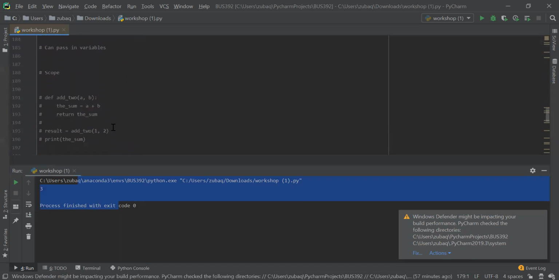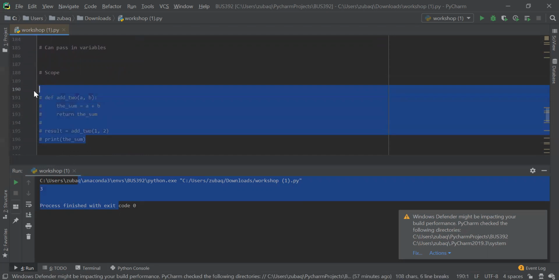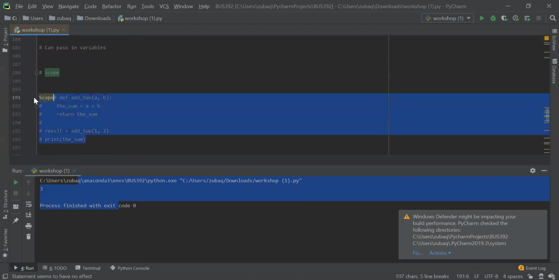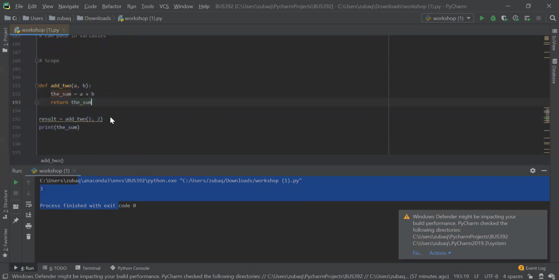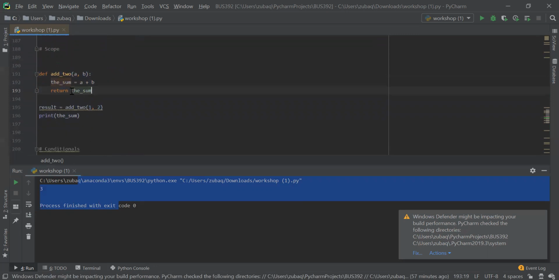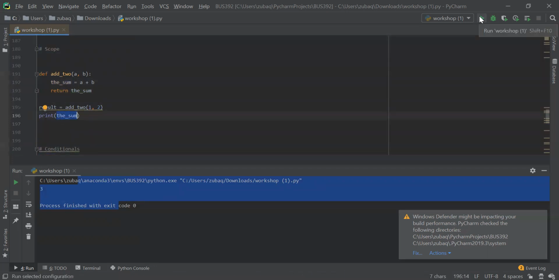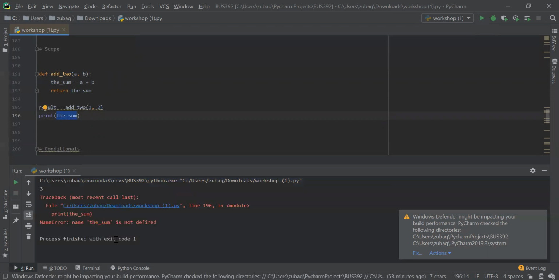So now I'm going to be talking about scope, and this is pretty important for understanding functions. So this is another function called add2, and it's pretty much the same thing as the function we wrote above. So as you can see in this function, I define this variable called the sum. So now I'm going to try to print out the sum which I defined inside this function. So let's see what happens when I try to do that. And it gives me an error and says the sum is not defined. You might be kind of confused because sum is defined right here, but we're unable to print it out here.